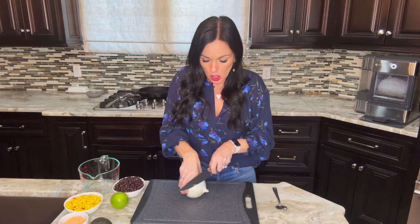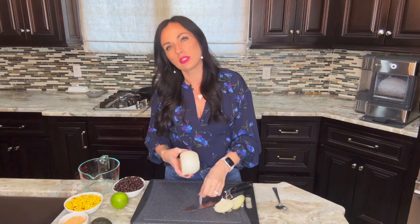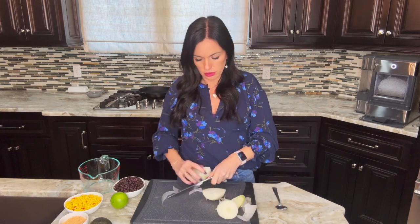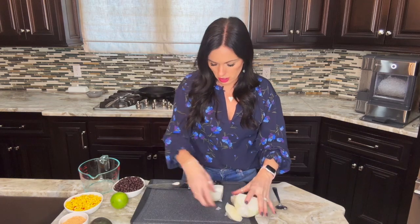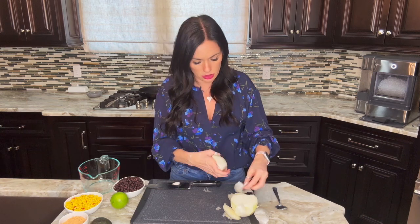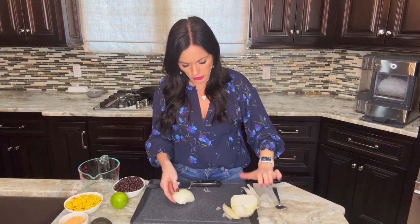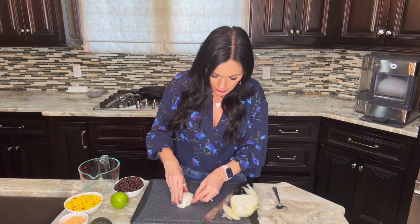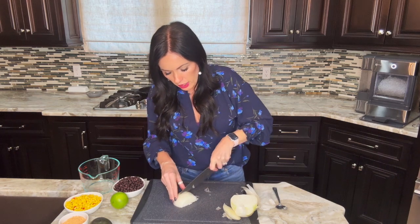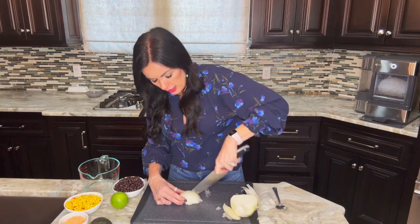The very first thing is we need a half an onion chopped up because we are going to saute this with the ground beef once we get over to the stove top. Let's cut this in half. Get this peeled. We actually do have a video on how to chop an onion. It's really easy. If you've ever been frustrated with onions falling apart, we have a really great video on that, and I'll include that linked in here. But basically you're just going to cut your onion, but you're not going to go all the way through on the edges, and that keeps the slices together.